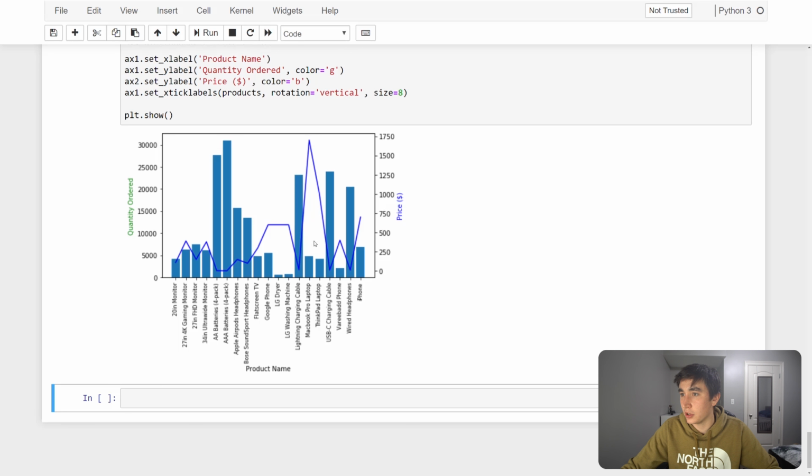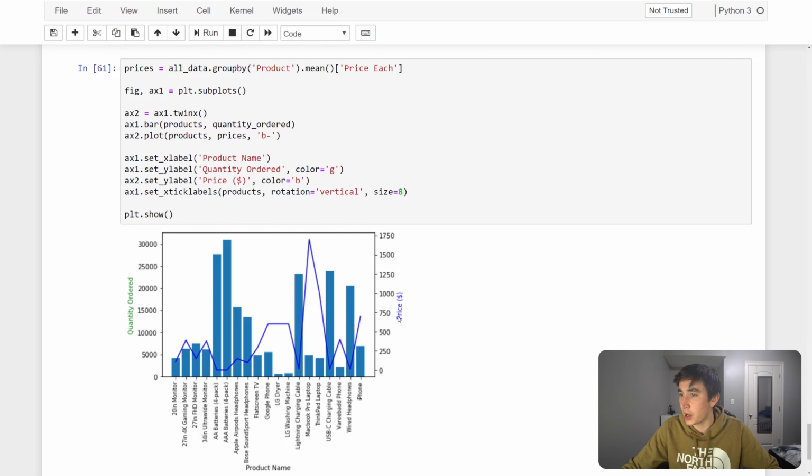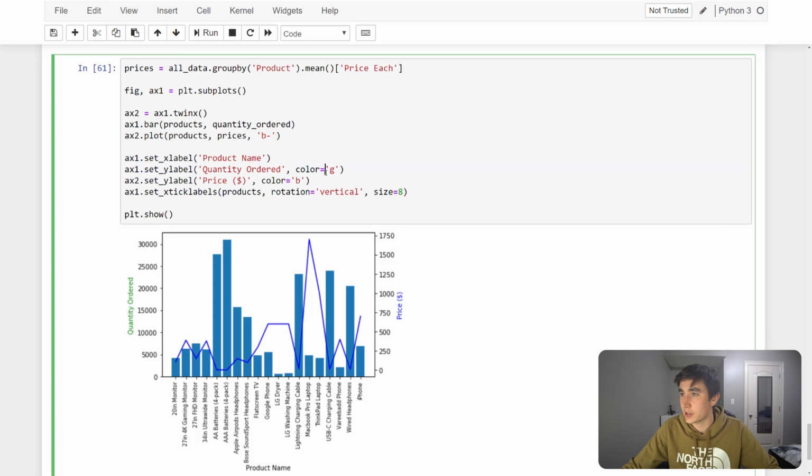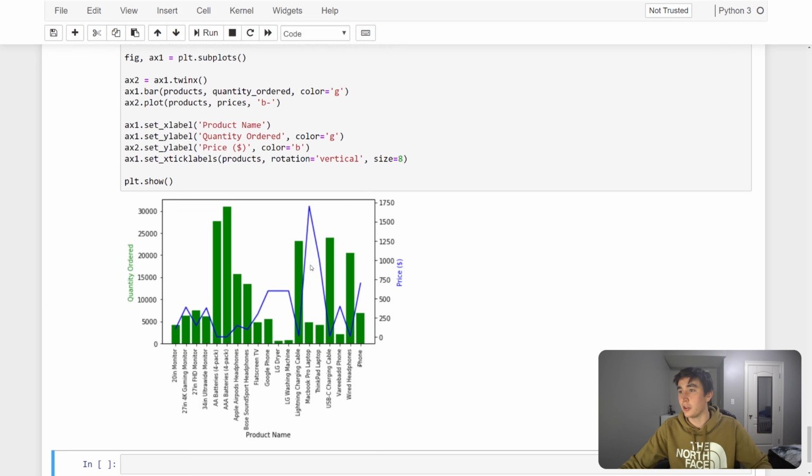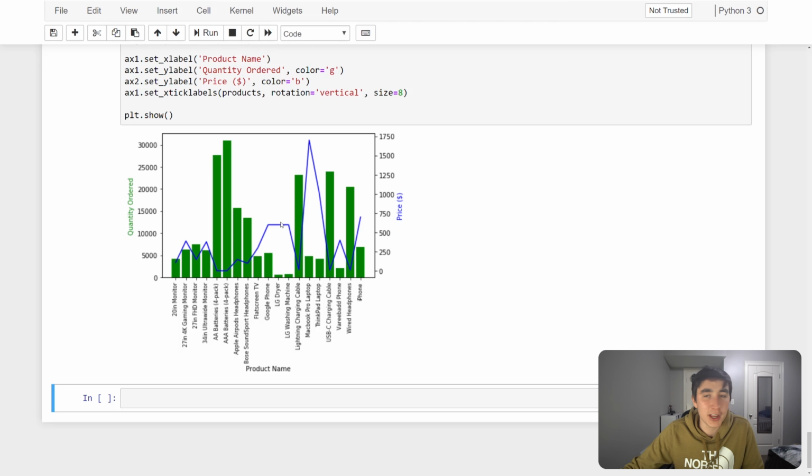Look at that. Cool. And then we should just get the colors to sync up. The quantity ordered has a color green here, so let's also pass this in as color green. Okay, cool. So now we have a chart that's overlaid on another graph.